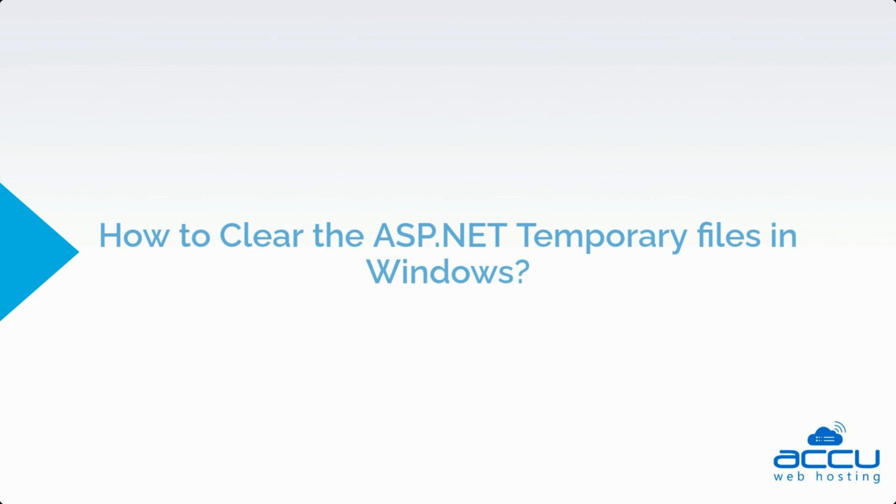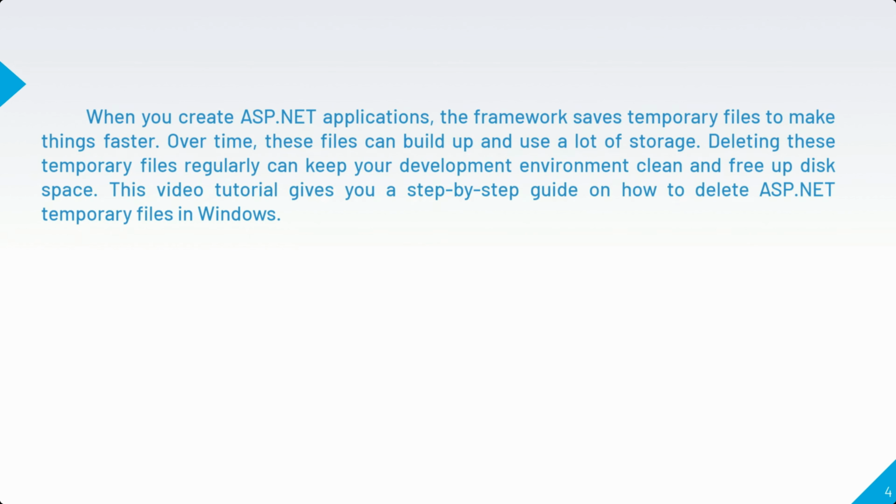Today we will see how to clear the ASP.NET temporary files in Windows. When you create ASP.NET applications, the framework saves temporary files to make things faster. Over time, these files can build up and use a lot of storage. Deleting these temporary files regularly can keep your development environment clean and free up disk space. This video tutorial gives you a step-by-step guide on how to delete ASP.NET temporary files in Windows.